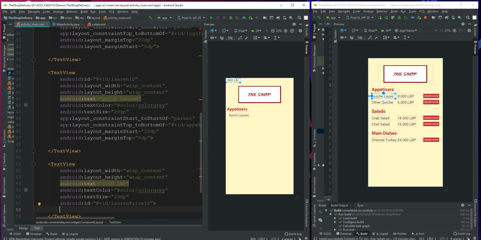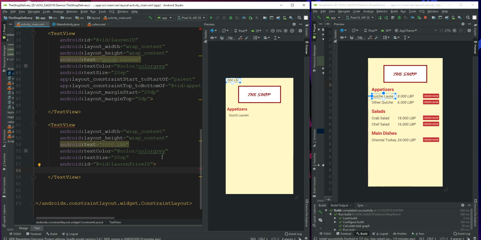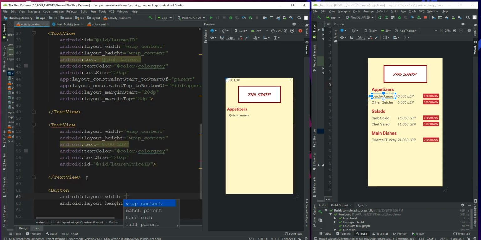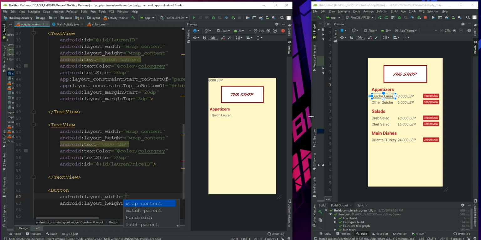And let's give it some constraint. Actually, let's actually start with the button here. Let's leave this text a bit. So let's add a button. So button, let's make sure we have the same width and height here.